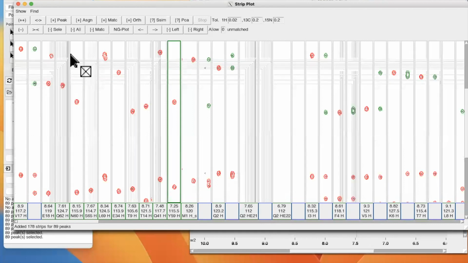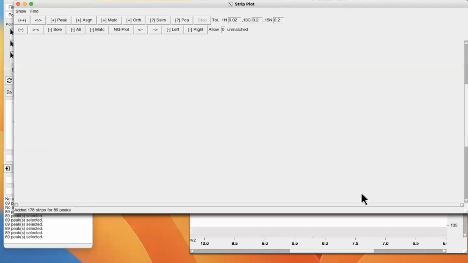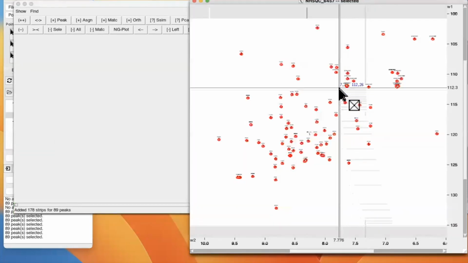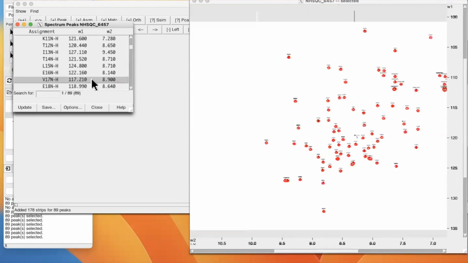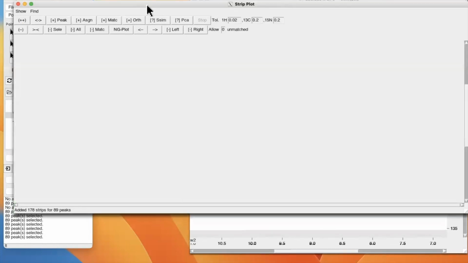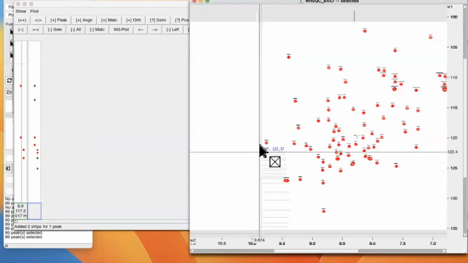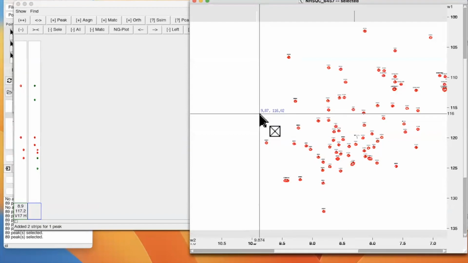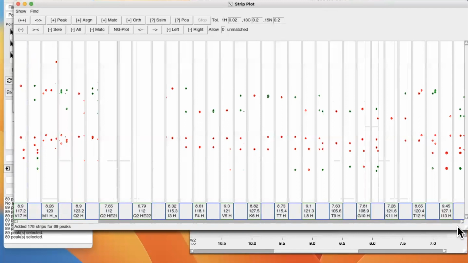Let me show you what it looks like when we do not optimize this window. So I'm going to delete all. I'm going back to my NHSQC. I'm going to type the 2-letter code LT, which provides me the assignment list of the data set, and I'm going to select the same peak, V17. I'm going to add this peak again. I'm going to go back to my NHSQC, select the window, select Control or Command A, and add all of those peaks back to my strip plot.